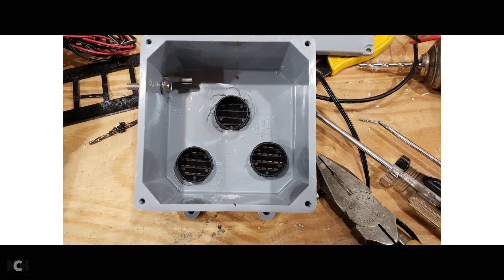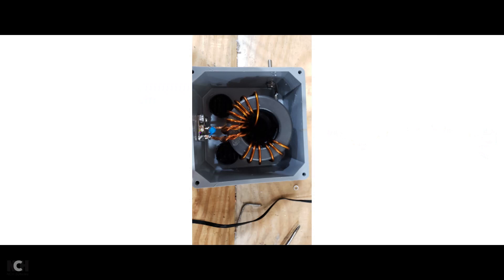Here's the hole that's been drilled for our SO239 connector. The transformer I'm going to use came from field day — we had it hanging from a lamppost with a piece of rope before there was any box. We just used it temporarily and then mounted it in the box. The SO239 connector was already soldered on. The two ground leads were stuck through the holes on the SO239 and soldered really well, then ground smooth on the other side. We're using a couple of bolts to hold the connector in.